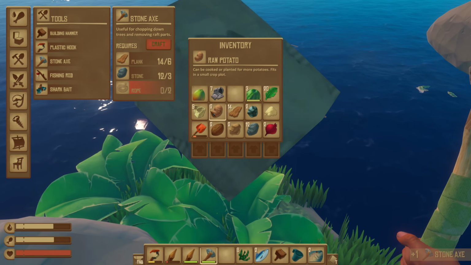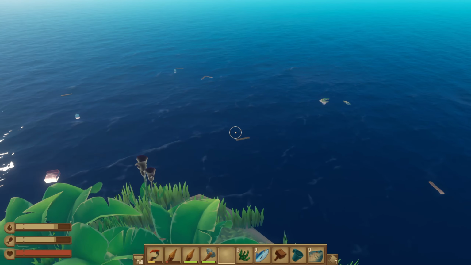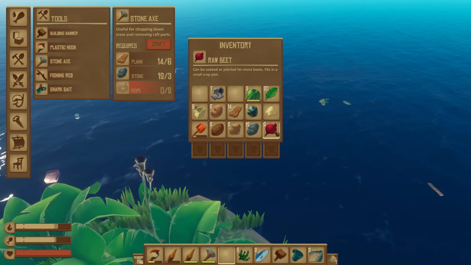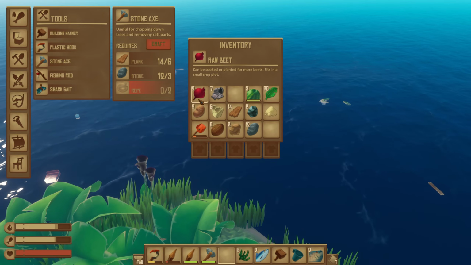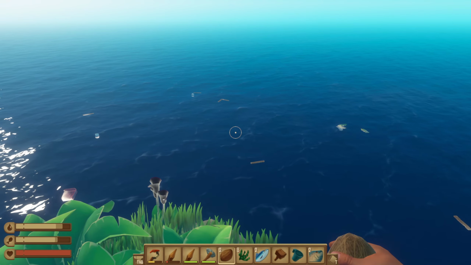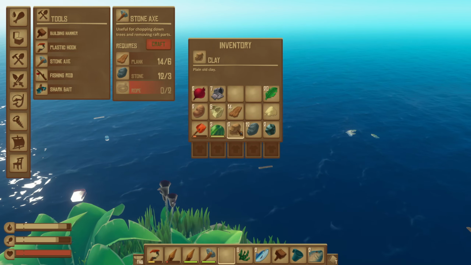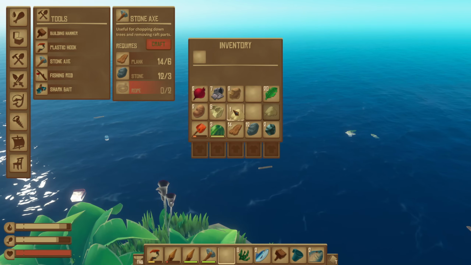And then I can drop the seeds. I'll eat the one mango. Clear up the inventory spot. Consider saving these to plant. And I'll eat the coconuts to clear up another inventory slot. Save the watermelons for later. And then let's see what we can do underwater.